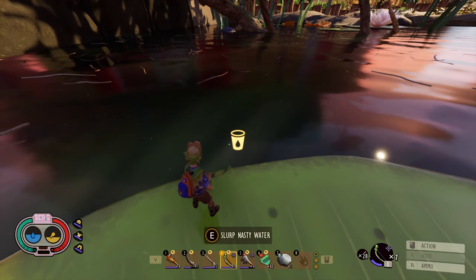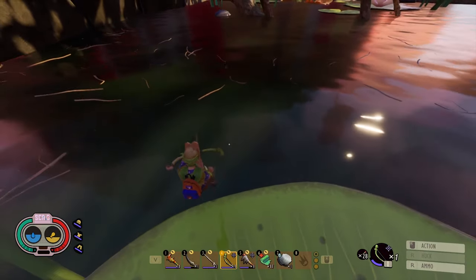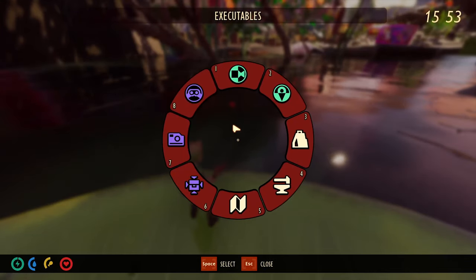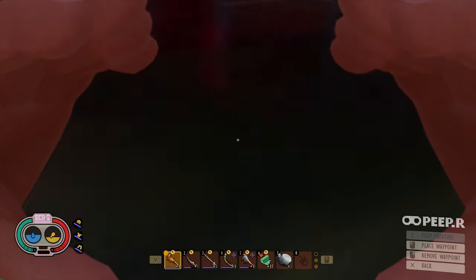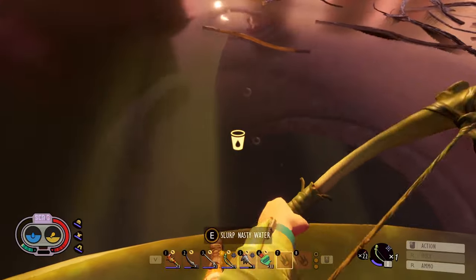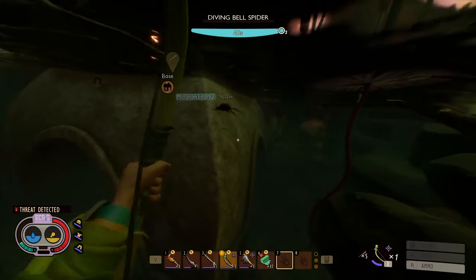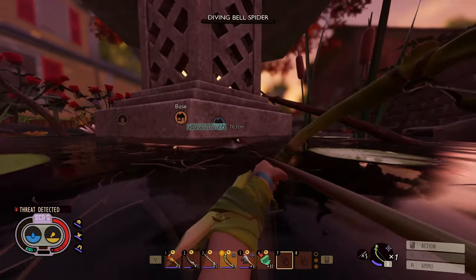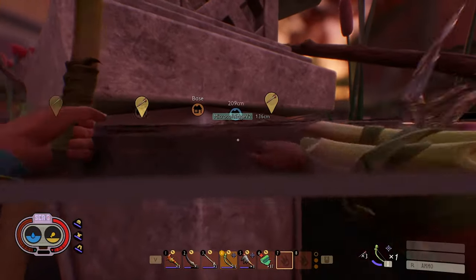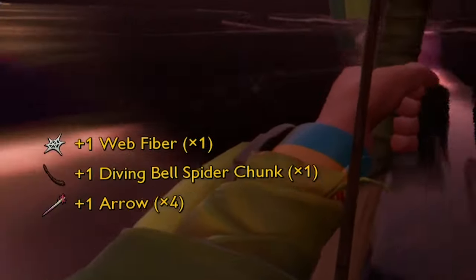Holy shit. I shot a diving bell spider from the surface and I'm scared. Are you saying we're gonna need a fucking jerky house too? Depends on how much leather you guys use. What the fuck? The spider's out of the water. That's legal. Yep, it's illegal. Oh, diving bell spider chunk.